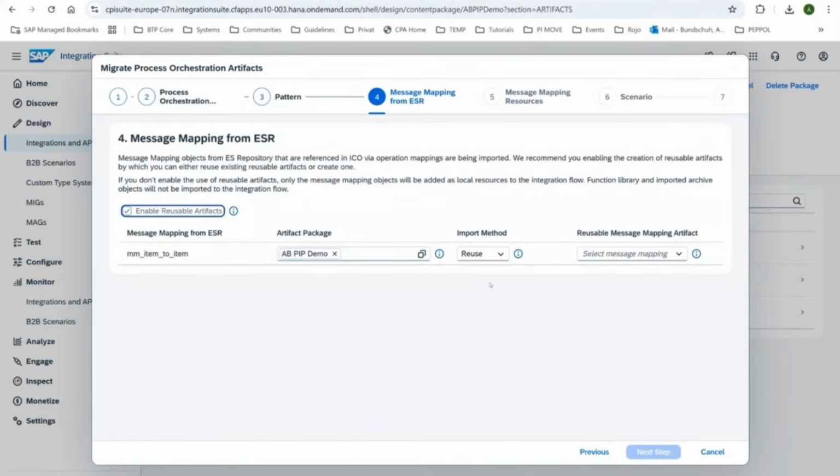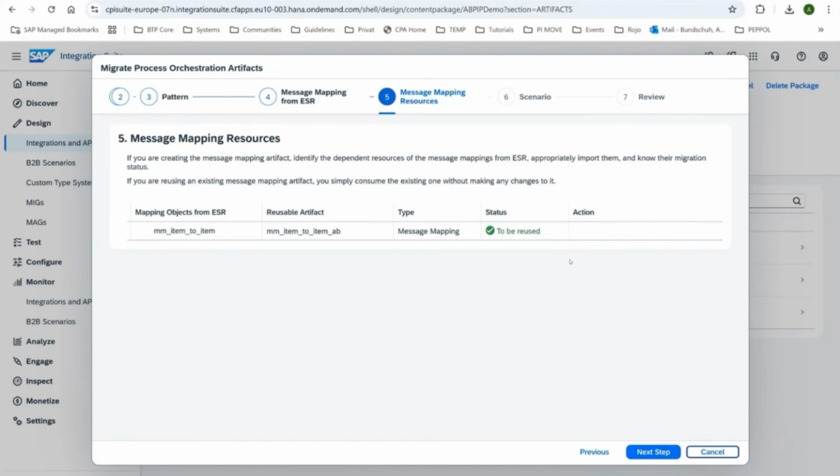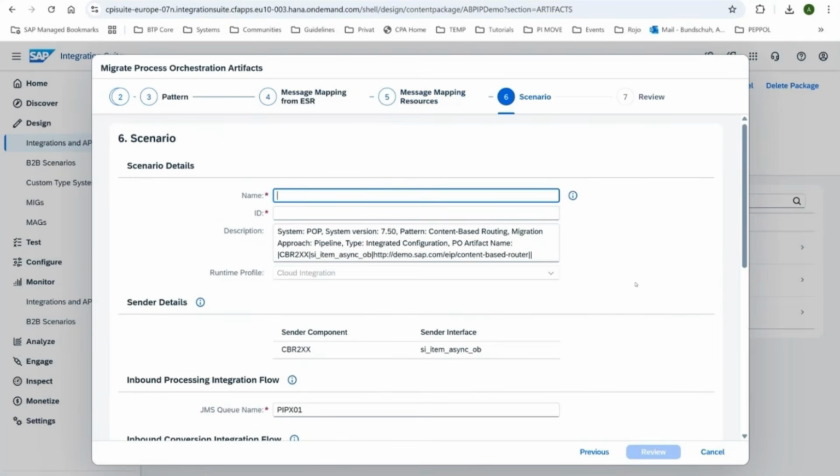Then we can specify that we would like to reuse a mapping which exists in this very package. Next, we get a confirmation of which objects are reused. Next, and that's where we now need to specify a scenario name. We can use demo expert session.